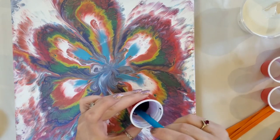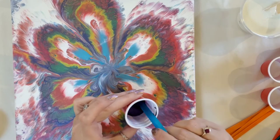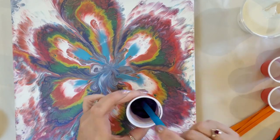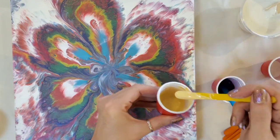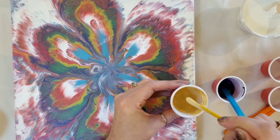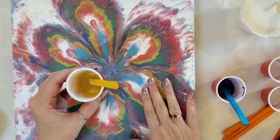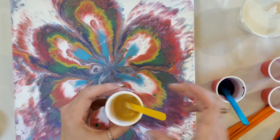And then for my colors, I plan to just add medium and no water, unless it stays too thick. And then I'll just put a few drops of water in there. But the texture that I want it to be when I'm finished mixing is I want it to come off my stick a little bit, but I do want it to run off. And I want it to make a mound that stays there for a little bit. I'm going to do something called a puddle pour. So I want the texture of the paint to hold up as I stack my colors.